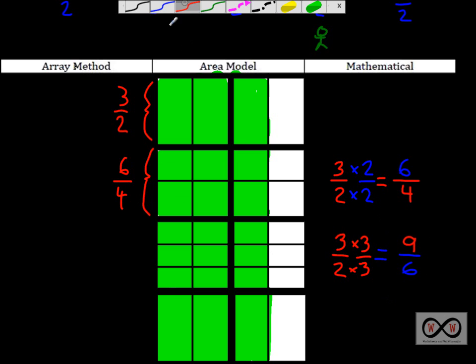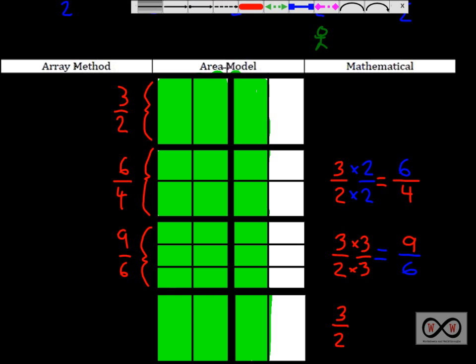So let's show that over here. We've got 9/6. That's also equivalent. So now we'll go on to our last equivalent fraction. And again, we'll build off our original fraction. All right, we've got 3 halves, and we want to partition it again so that we're going to make the fraction.